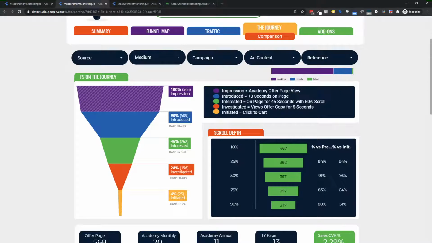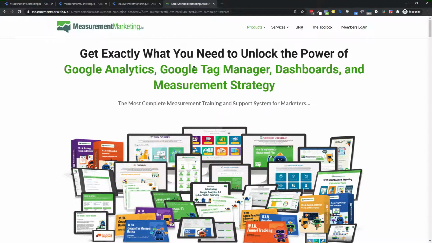Then we said, well, if they're on the page for at least 10 seconds, consider that introduced because they stuck around. They're probably aware of where they're at, because we don't want somebody who came to the page, goes, oops, nope, this is the wrong click, I meant to click on something else, and they leave. That's the equivalent of chasing somebody down who walks into your store and they were in the wrong building.